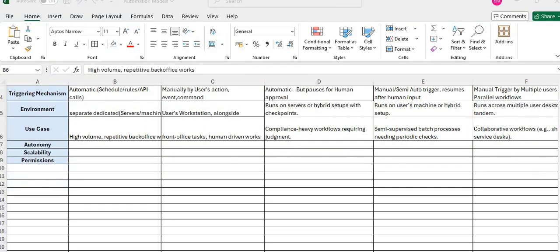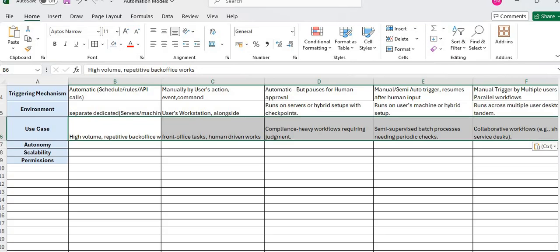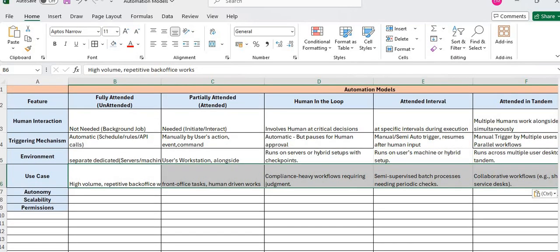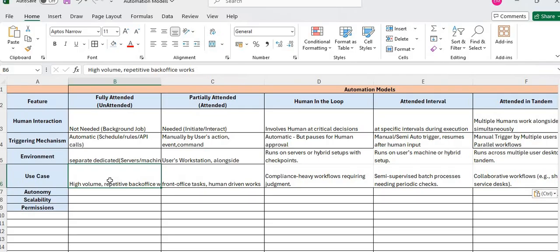For what kind of use cases do these automation models fit? The fully attended automation model is best suitable for high volume, repetitive back office work, whereas partially attended or attended automation models are best suitable for front office tasks and human driven work.